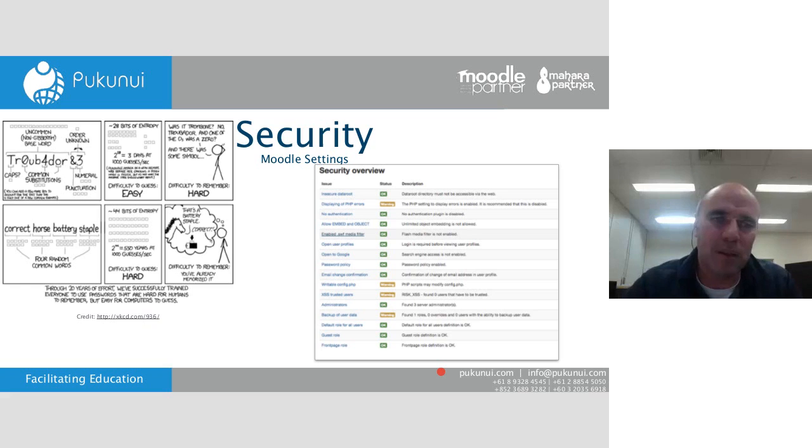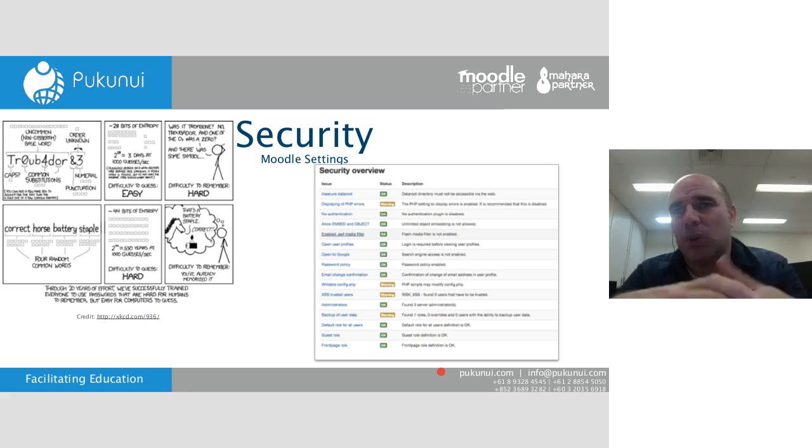One of the points I just wanted to make on this slide, and the cartoon alludes to this, is about user passwords. And this is really just to give you some information, if you don't know how Moodle deals with its passwords. One of the things built into Moodle is that it hashes the password. So when there's a password on the account, it's not stored. Moodle doesn't store the password. What it does is a hash.